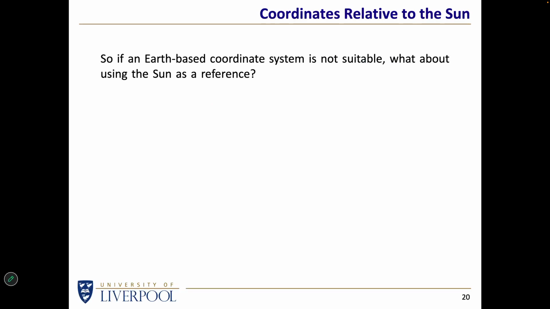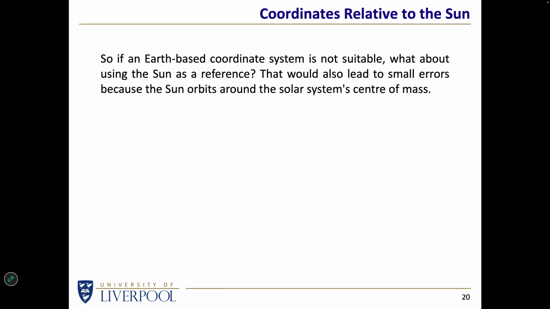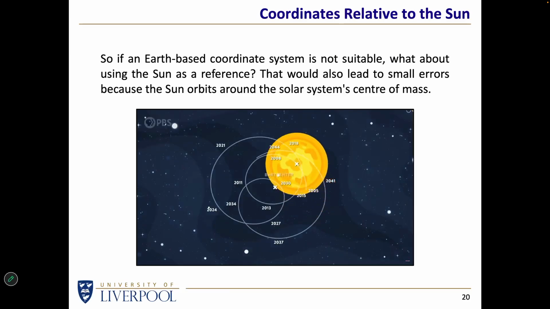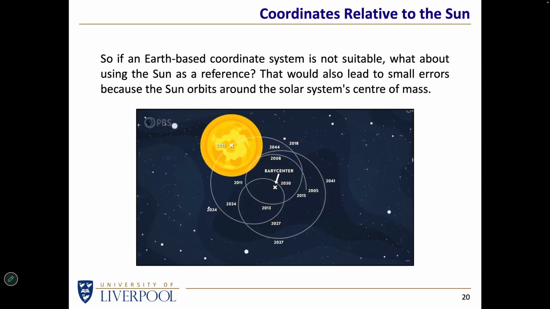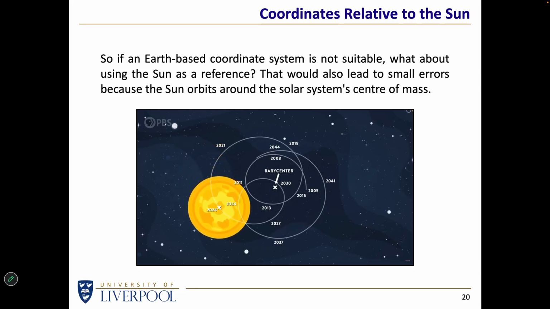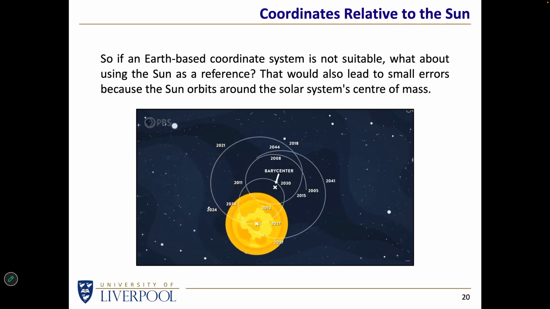Okay, you might say, right, let's use the sun then. Well, actually, that also would lead to small errors because the sun also moves in the solar system. If we plot the motion of the sun, we find the sun here in a rather exaggerated sense. The animation is just slowing down so we can see what it's doing as we approach the late 2020s. The position of the sun changes simply because the planets are counterbalancing, if you like, the sun.